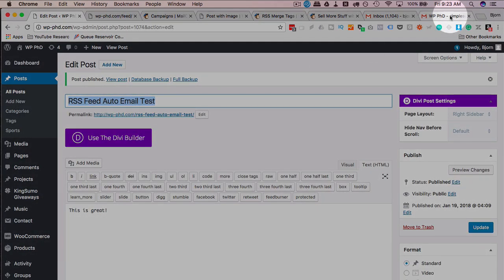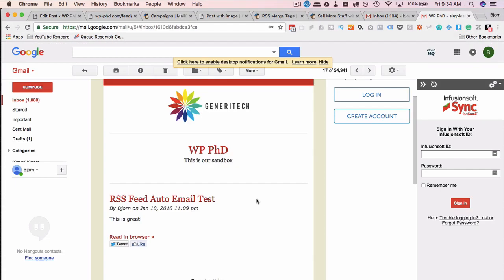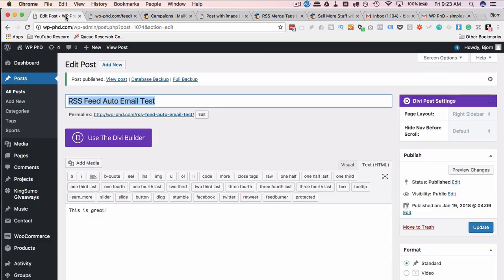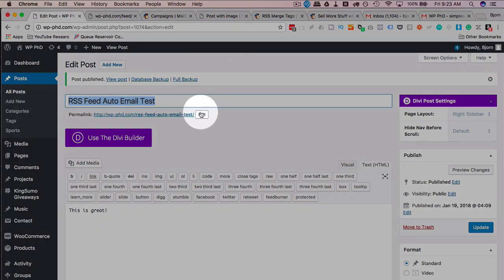So that works. At this point, it's worth putting in the time to get this design exactly as you want it, because this may be taking the newsletter sending off your hands forever. So put in the time up front to get this design just right, and then you don't have to worry about it anymore. The very last thing I want to show you is, I should have shown you this when I first published this article, but I didn't, so I'm going to show you now.